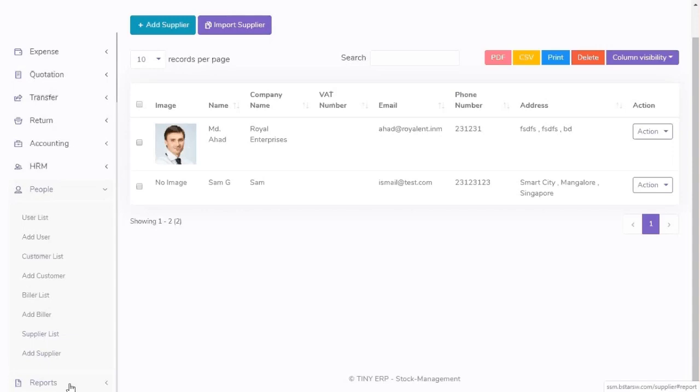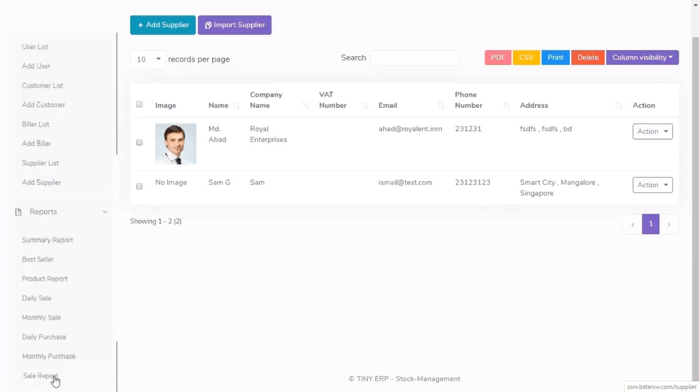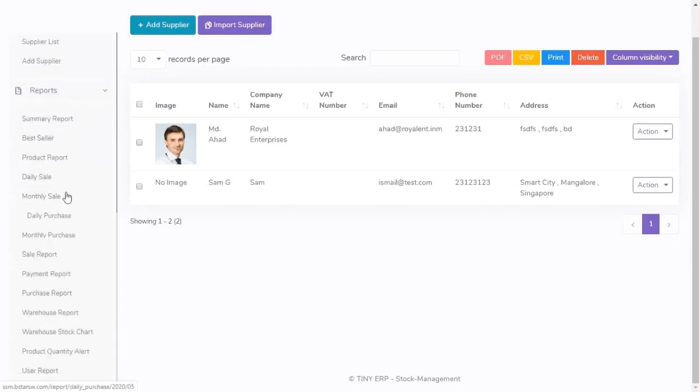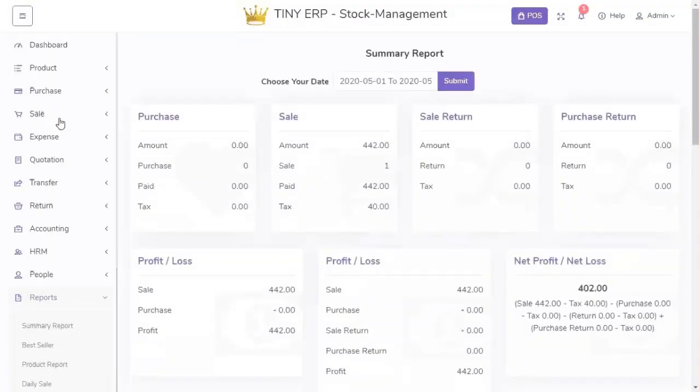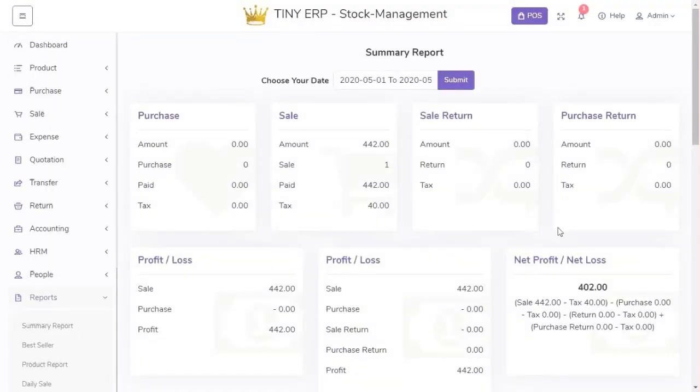And finally, the reports, the very important part of this complete ERP. All this process we are doing only to get the report. Starting from the summary report, the report is prepared very neatly and in a precise manner. You can choose a date for which you want to see a report.